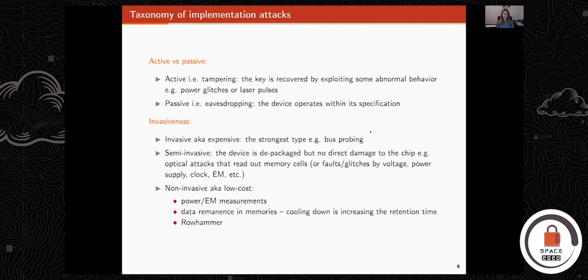And then with respect to invasiveness, meaning how strong the techniques the attacker is using are, we can go from the most invasive one, like bus probing, then something in between, where you assume the attacker is able to open the chip but not really damage it. Sometimes we also do something called decapsulation, where you can more easily access the chip by depackaging or opening the card, and then do all kinds of things, starting from reading a memory, or glitching, or doing some optical attacks and so on. And then we, of course, have non-invasive, which are often also low cost, like power, EM, also cold boot and so on. I don't have time to talk about all that. This is just sorting them a little bit for you so that you have an idea of what's out there.